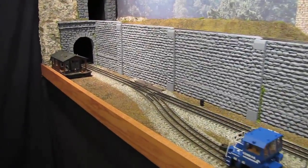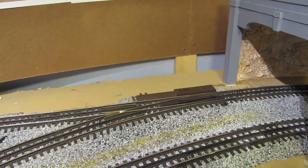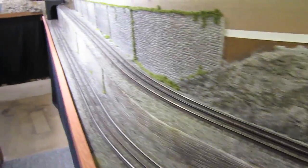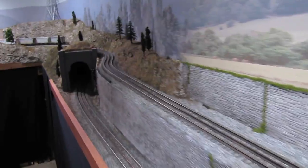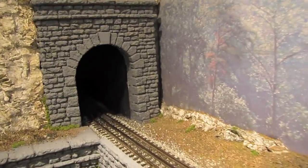Anyway, now that we've followed the main line all the way around the layout, let's take a look at the upper level of track. The upper level of track starts here in the Colorado room, where it breaks off of the main line and then goes up this incline and across the narrow pass in the hallway room and then into the Carolina room, where it goes up here and rides on top of the lower level. And it comes around this way.